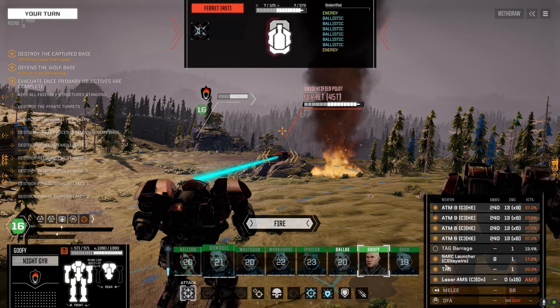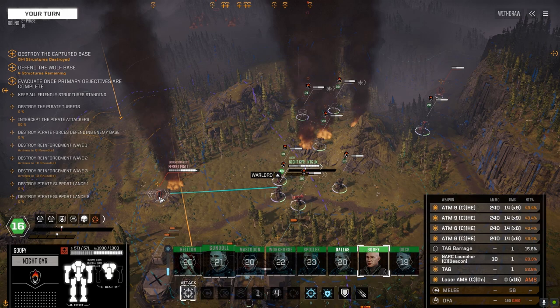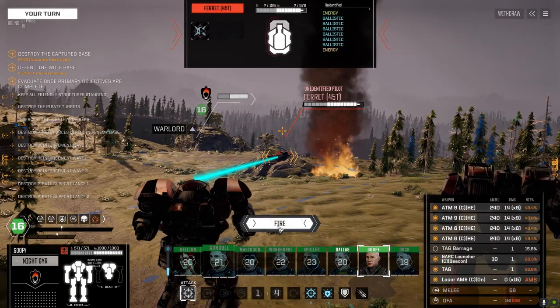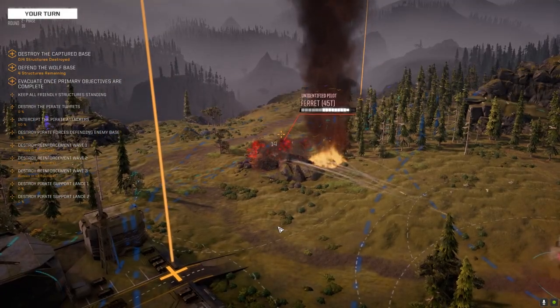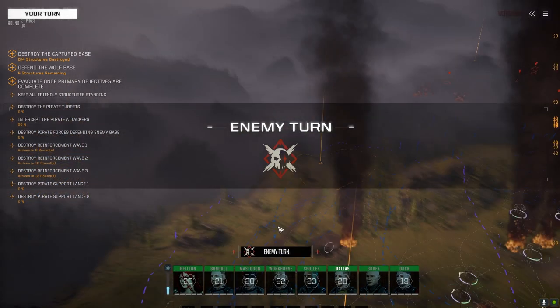I'm going to use the haywire. Since he's hard to hit, let's put a beacon on him if we can. I'm going to warlord it. See if we can get more chances to hit on this guy. 43%. Beautiful. I understand. Not quite enough.